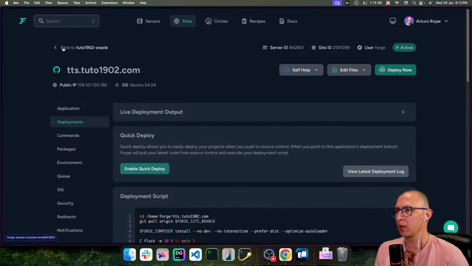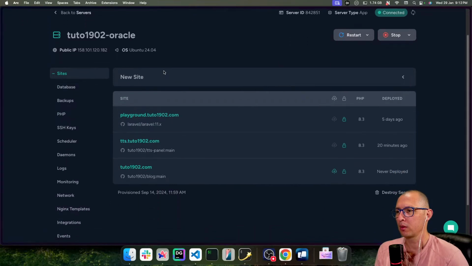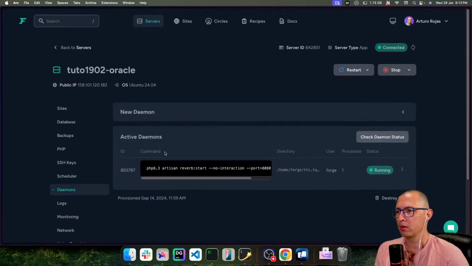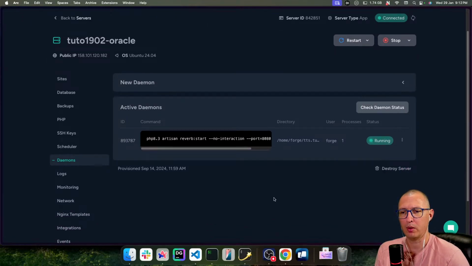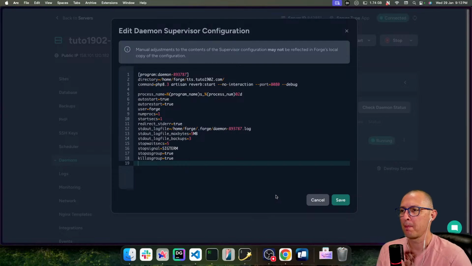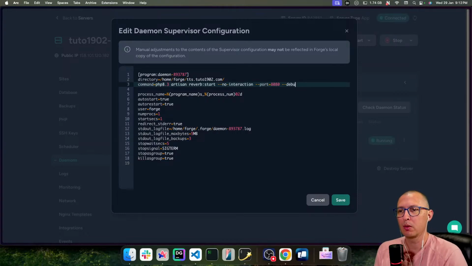You go back to servers, daemons, and click on overview or edit configuration, actually. So it goes into your directory every time it starts. I'm actually going to clear the debug. That did nothing. Process name, auto start, number of processes. Yeah, host name is not going to do anything.